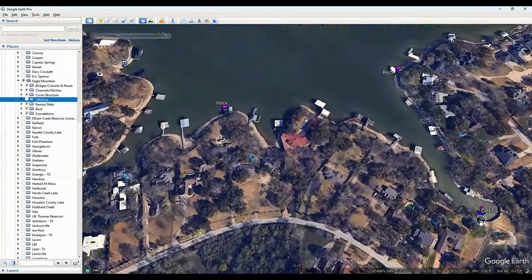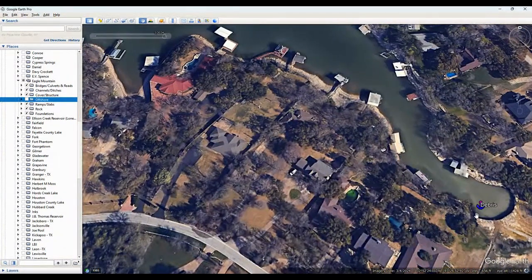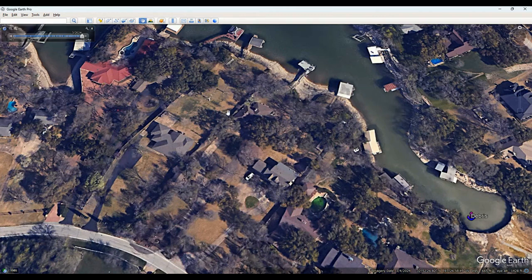There's a little bit of debris that's back in here that we marked. Now you can't see it on this image in 2024, but you can definitely see it in the 2015 image. Plus, look at the ledge that's been created back here in this corner. So pretty interesting. While we're looking at that, let me go up here and go to view and take this sidebar off so we can see this just a little bit better.